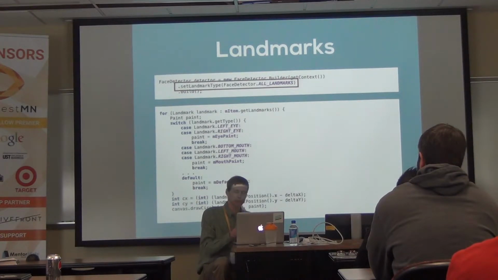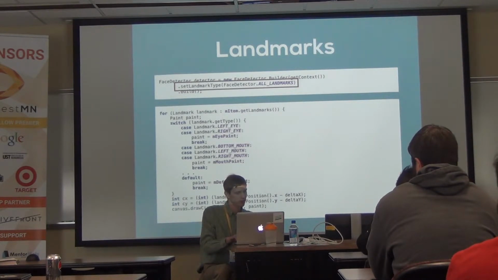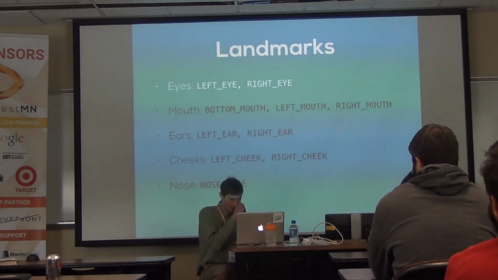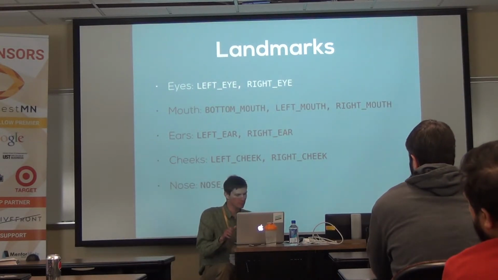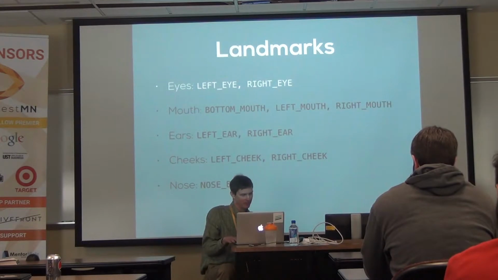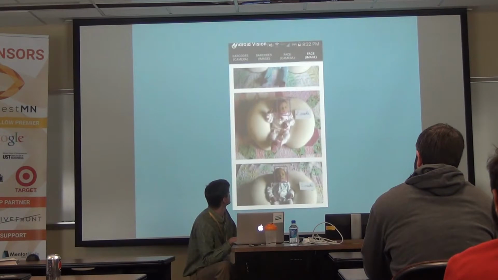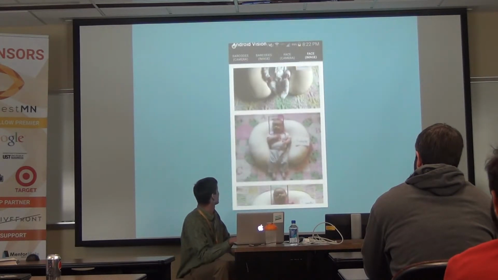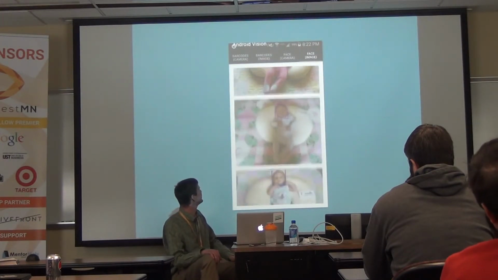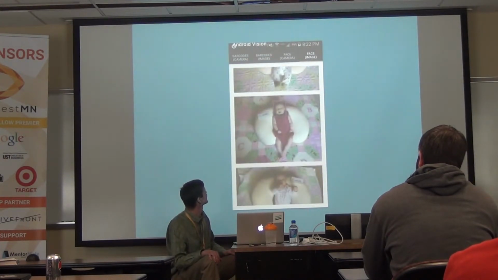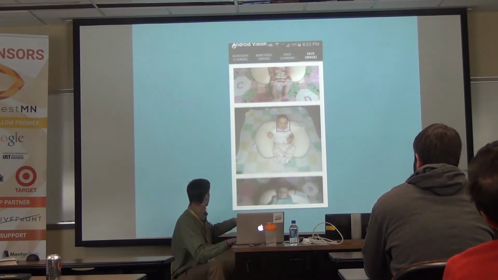In my example, I made each landmark a different color so it'll be easier to see what's what. The first thing I'm going to start off with are the eyes. The two landmarks there are the left eye and the right eye. We can see that at play here. That's actually pretty accurate, although a little creepy. I probably should have picked something different than green. She's kind of bug-eyed there, yes. But in general, the eyes are pretty accurate.